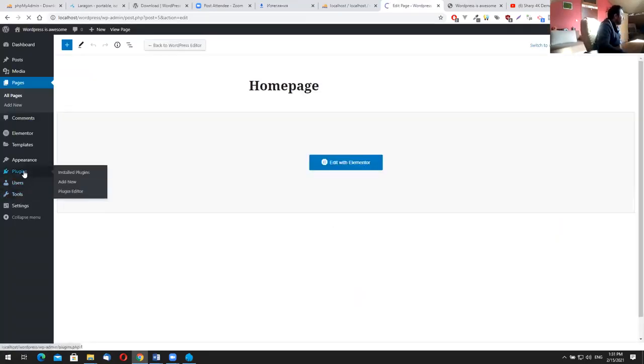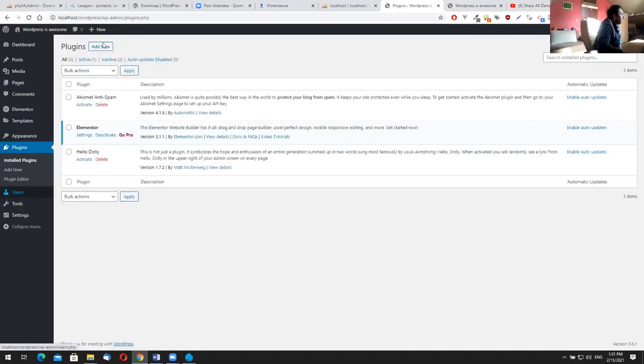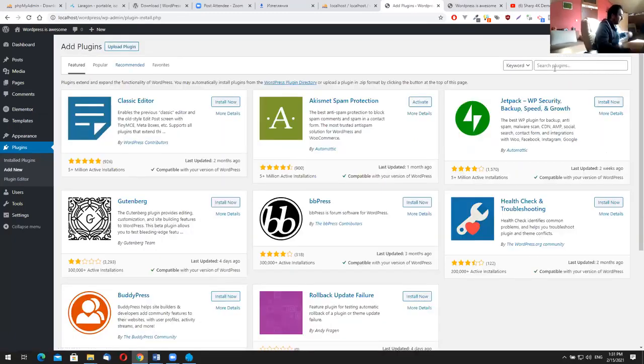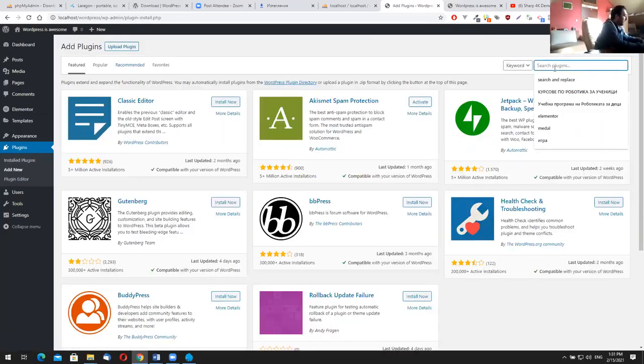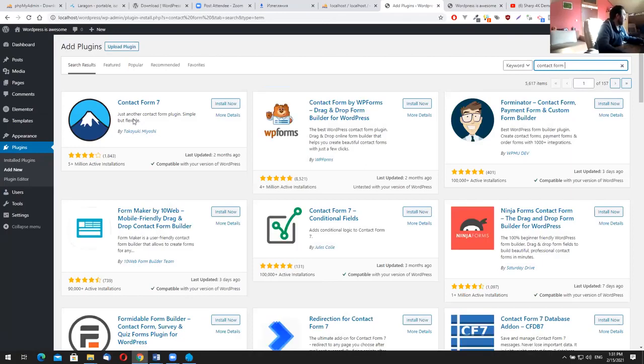We will navigate to plugins, add new, and for contact form, we're going to use Contact Form 7. With that extension, we're going to create a new contact form, through which our clients can connect to us, write us email.